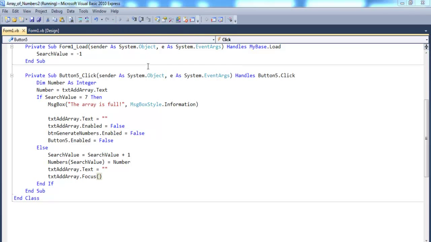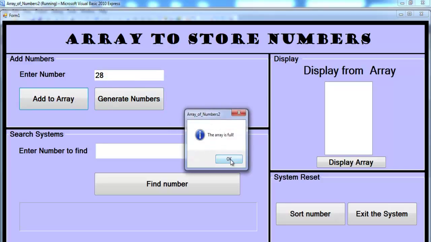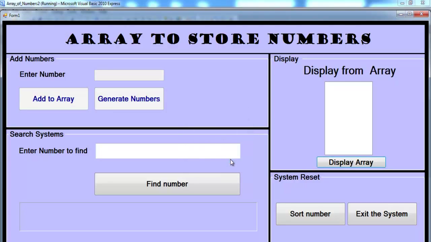Okay, if I run the program right now, generate whatever number, 6 is stored into array number 0, 97 is stored in there, 98, or 84, sorry, and we have 94. All of those numbers are stored into the array that I declared. Okay, all that is left for me to do is to work with the display array.